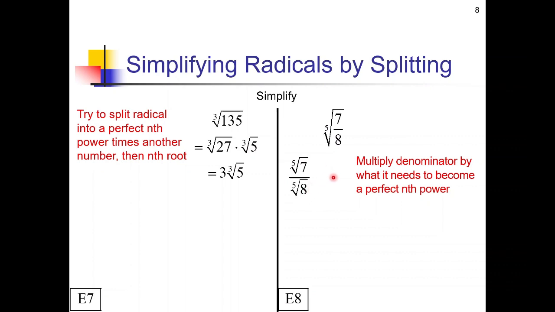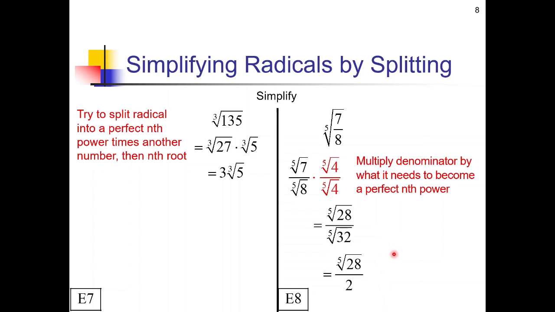So if I were to multiply this fraction by the fifth root of 4 over the fifth root of 4, that would give me a fifth root of 28 upstairs, which I don't really care so much about, but it would give me a fifth root of 32 downstairs. And that is the key here, because I can now turn around and take the fifth root of 32 to just get plain old 2 down there. And 2 is just fine to have in the denominator. So this would be our final simplified answer on this one.